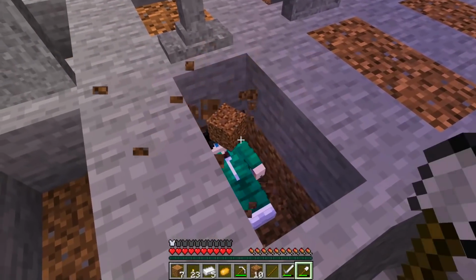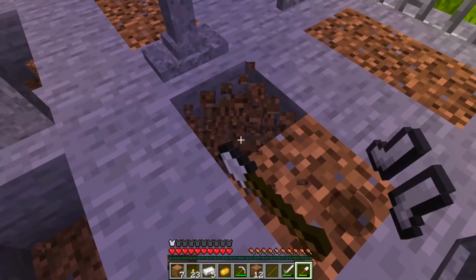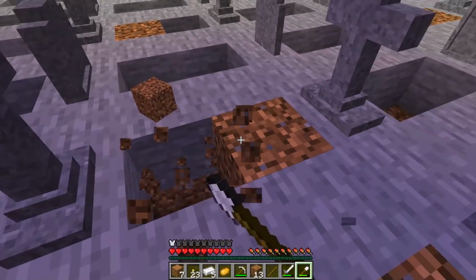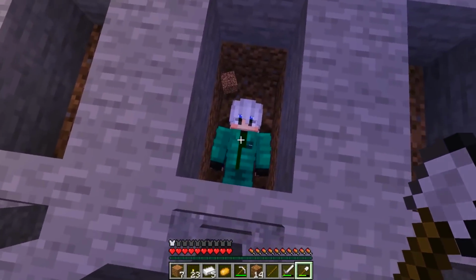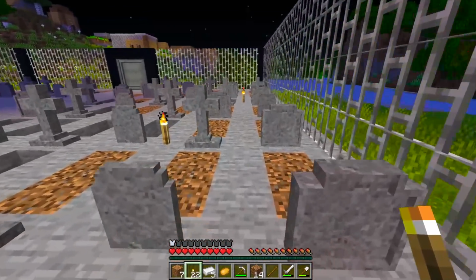Okay, let's see who's in here. Oh, another person. Okay, another dead person. That's crazy. Didn't know there was this many dead people here. I'm actually digging up every single grave, guys. This is so interesting. Oh, there's a guy here. These guys are wearing the outfits, so these are the players that were clearly eliminated.